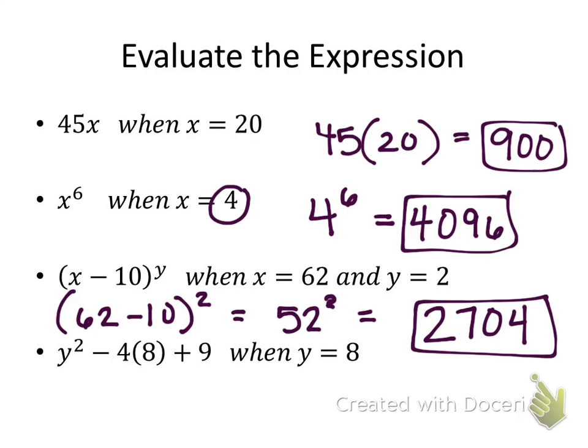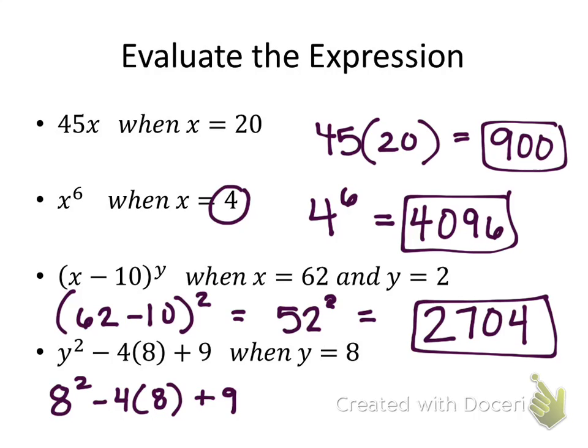Okay. And last but not least, we're plugging in a variable and we've got to use order of operations. So we plug in the 8 for y, so we have 8 squared minus 4 times 8 plus 9. What would I do first in this problem, Lily? Parentheses. Do I actually have parentheses in this problem? No. I've got a set of parentheses, but remember, when we're talking about parentheses for order of operation, there's actually something for me to do inside of the parentheses. Is there anything for me to do inside those parentheses? No. So we skip it. This does not count as parentheses.